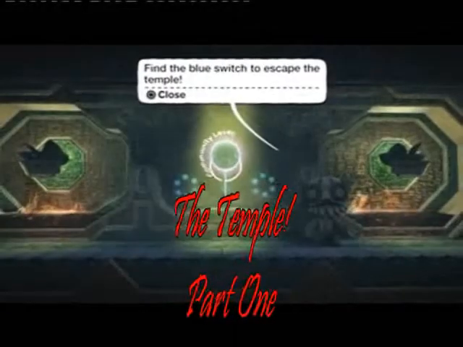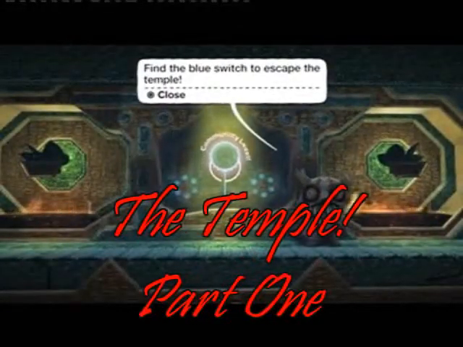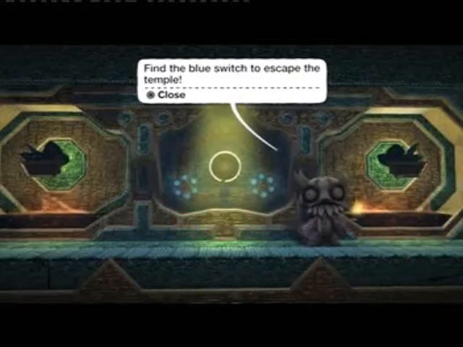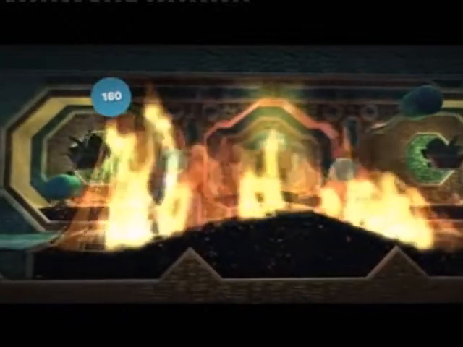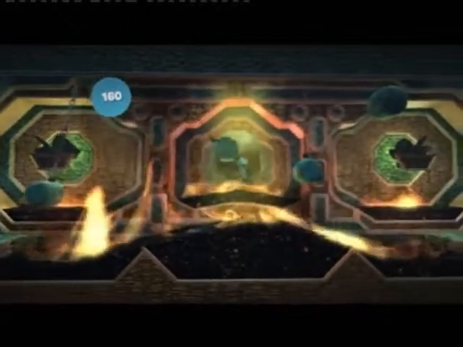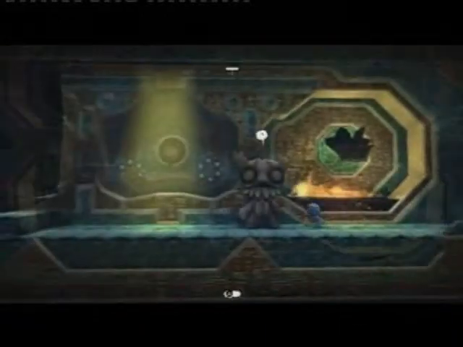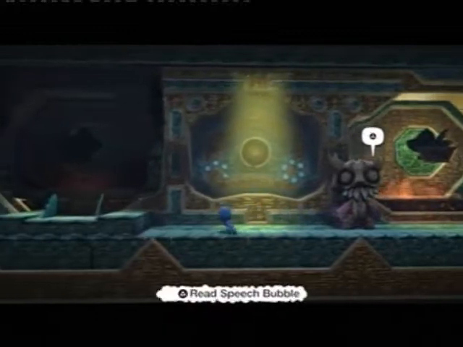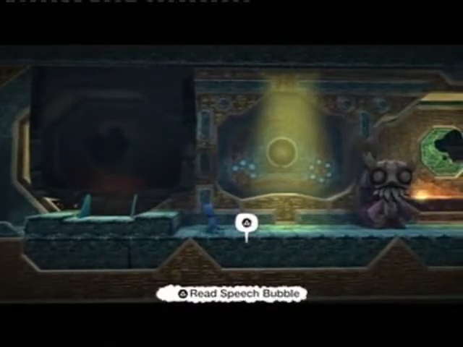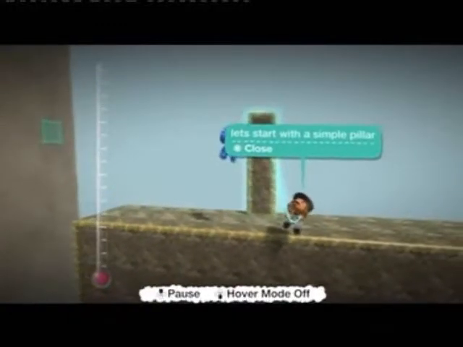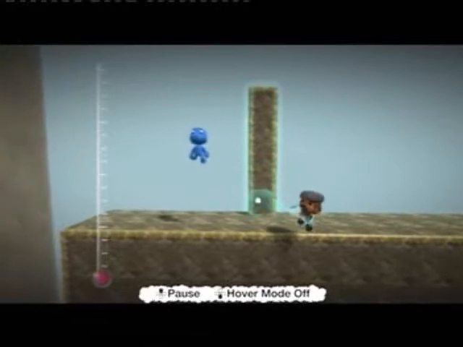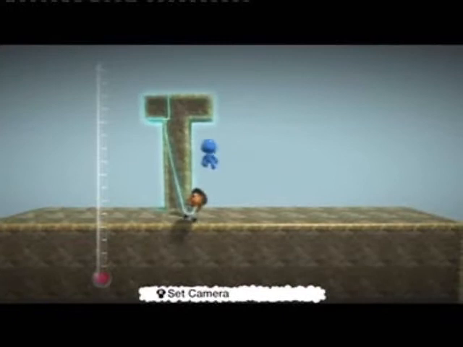This is definitely the hardest tutorial we've done so far, but have a little look at what we're going to be making today. We've got lots of scenery for you and a few gameplay elements as well. We're going to be looking at switches, lighting, complex shapes, and so on. If you haven't done our other tutorials yet, the cave and the boat, definitely view them first because they are a lot easier than this one.